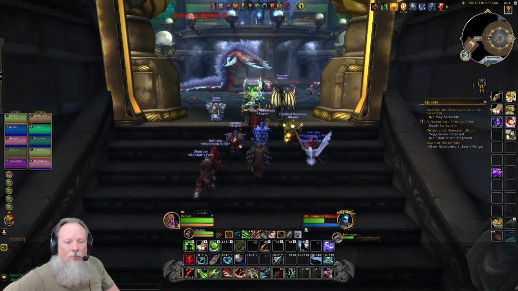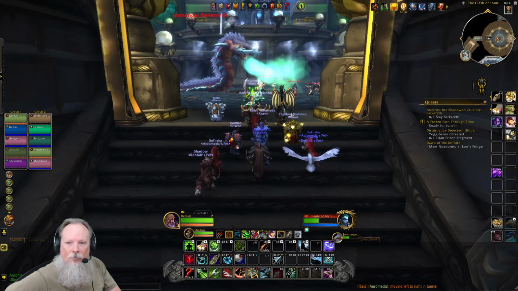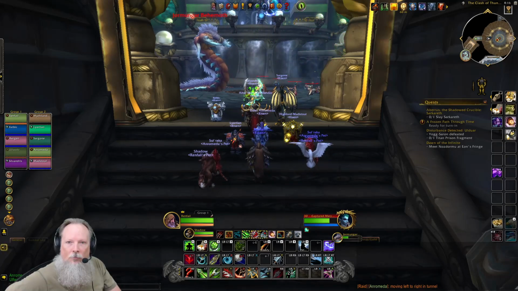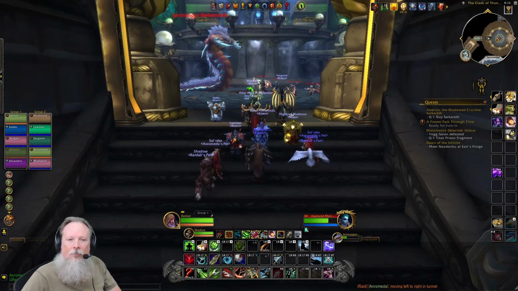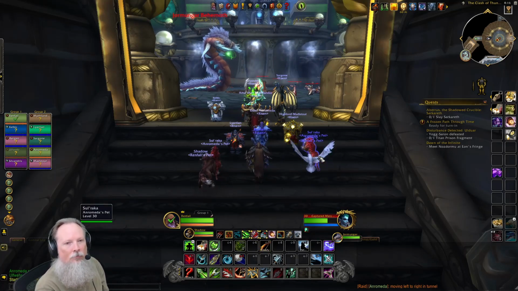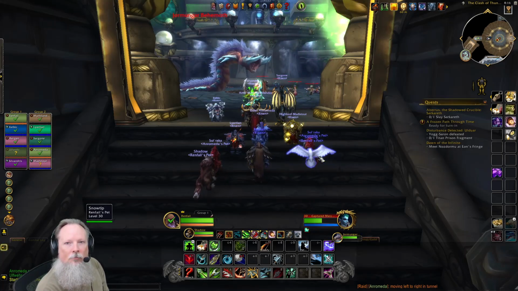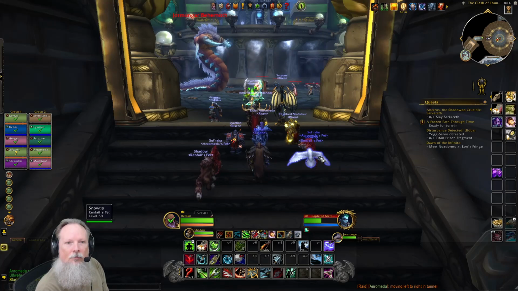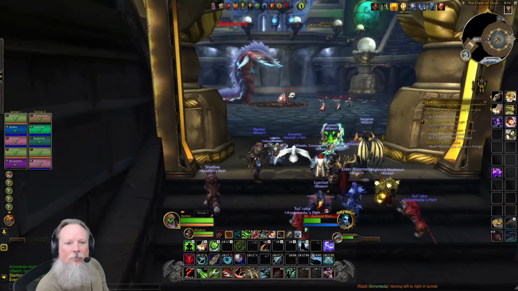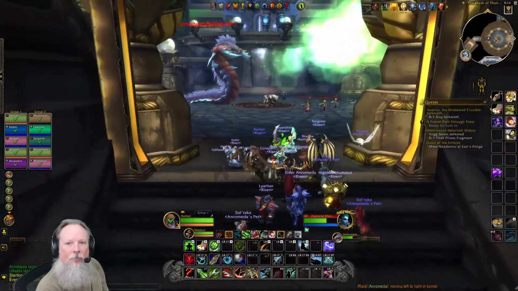Then what will happen is Thorum will start hitting the tank with stacks of an ability. I forget the name of it. I believe it's Unbalancing Strike. Yep. So when you get 4 or 5 stacks of Unbalancing Strike as a tank, you're going to want to swap and then just keep doing that for the rest of the fight while we DPS him.